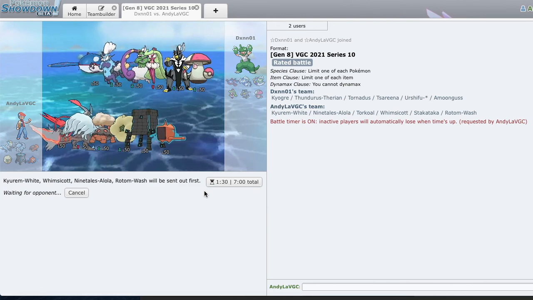Man. Yeah, I don't know. Kyurem White feels better than Kyurem Black. Like, at least I can hit things, you know what I mean? But also, they're just not fast enough. If they were, like, base 100, I'd feel so much better. Or if they were the same base speed as Urshifu and I could run Modest Nature with a Scarf and outspeed Calyrex, you know what I mean?